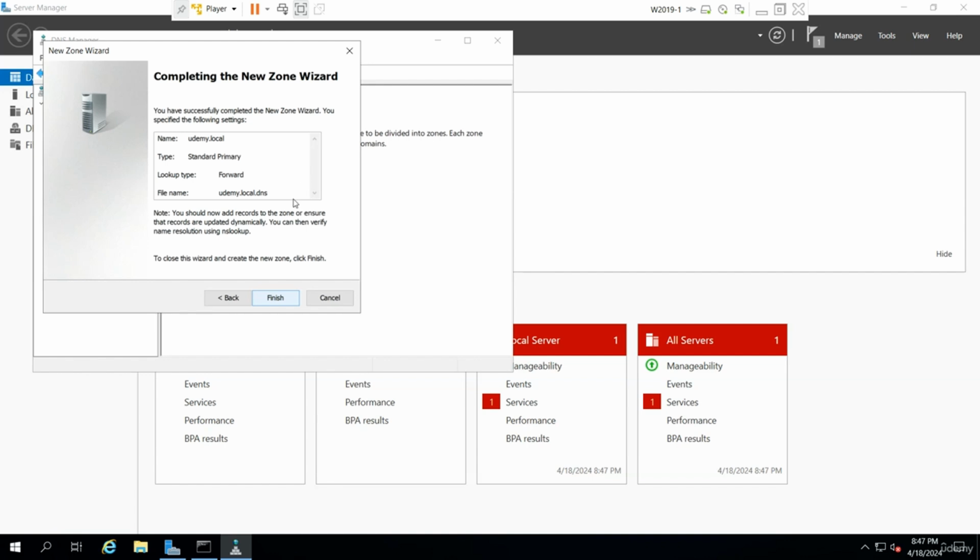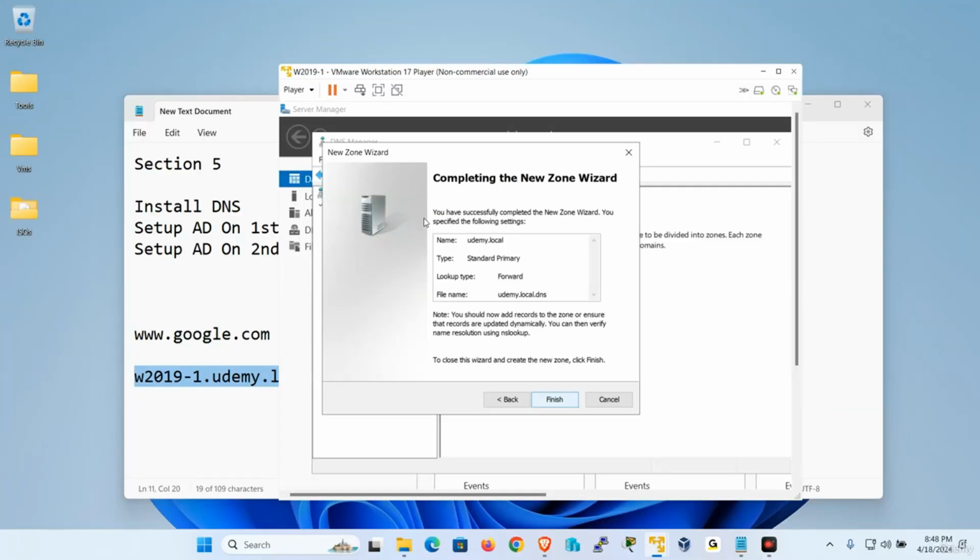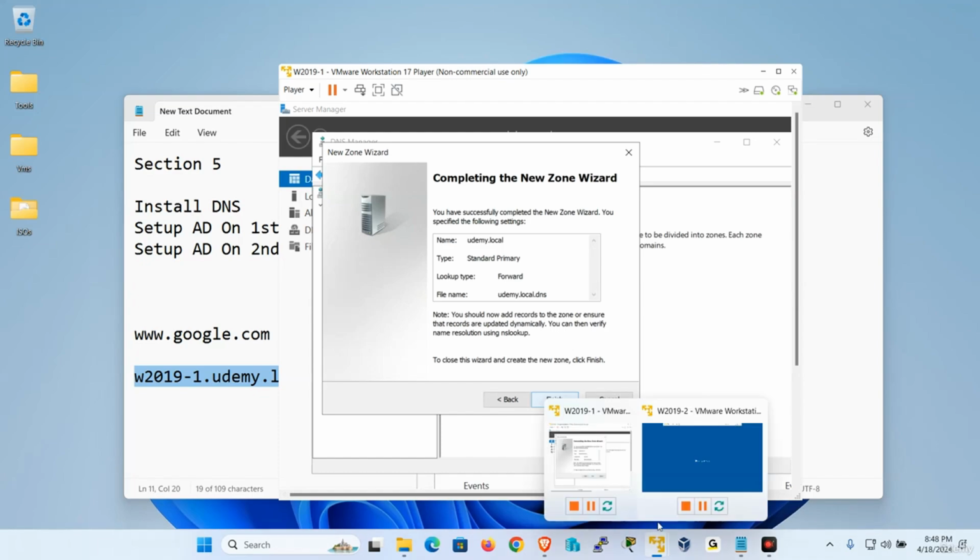Now, there is something that I need to modify, and you'll see what I'm talking about when it comes up to modification. But look, udemy.local primary forward, and there's a file. This is actually the database of DNS. Now, where's the database? Of course, that's going to be under my System32 directory. Remember, server 2 does not have DNS, so this actually looks good over here. That's what I'm looking for, the DNS server itself, just for initial configuration and nothing extra. So let me go ahead and click on Finish. While we're waiting for that, I want to show you something on my second server.